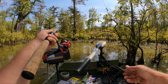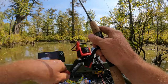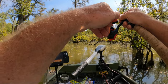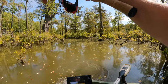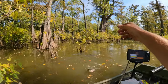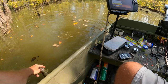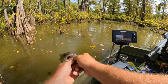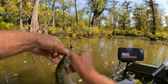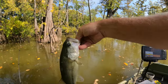Oh, no, no, no, we didn't wanna go that far. There he is. I got snagged and got close to the boat and the old bass jumped on it. That was fun. Did not expect that, but hey, it was fun. Little old bass. Later.